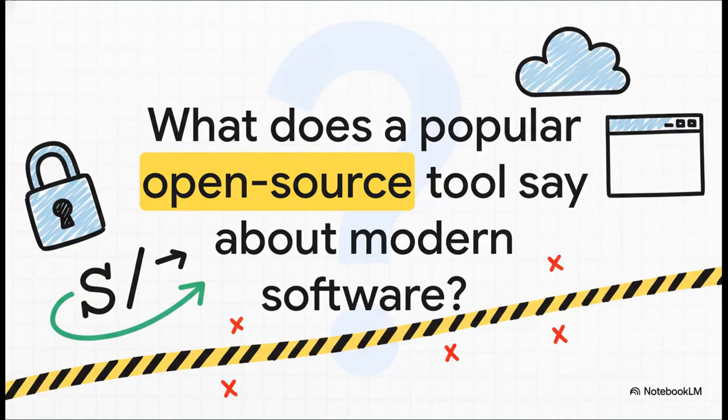So when you take a step back and look at the whole picture, you've got these super simple instructions, these really direct warnings about the dangers, and then these huge numbers on GitHub showing massive interest. It kind of makes you wonder, doesn't it? What does it say about the software world today when a tool like this, so open, so popular, and with its risks laid out right there in the open, can exist and thrive?